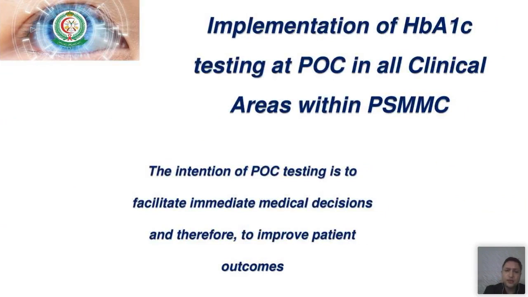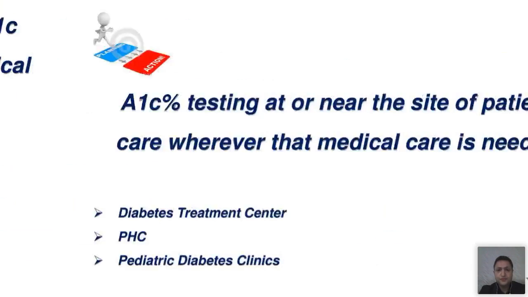In our hospital, Prince Sultan Medical City, the vision for point of care testing and the implementation of HbA1c testing in all clinical areas with the highest demand from patients with diabetes was based on facilitating an immediate medical decision. Therefore it will improve patient outcomes, including glycemic control, fewer diabetes-related complications, improve patient satisfaction, and reduce the diabetes-related distress due to diabetes mellitus.